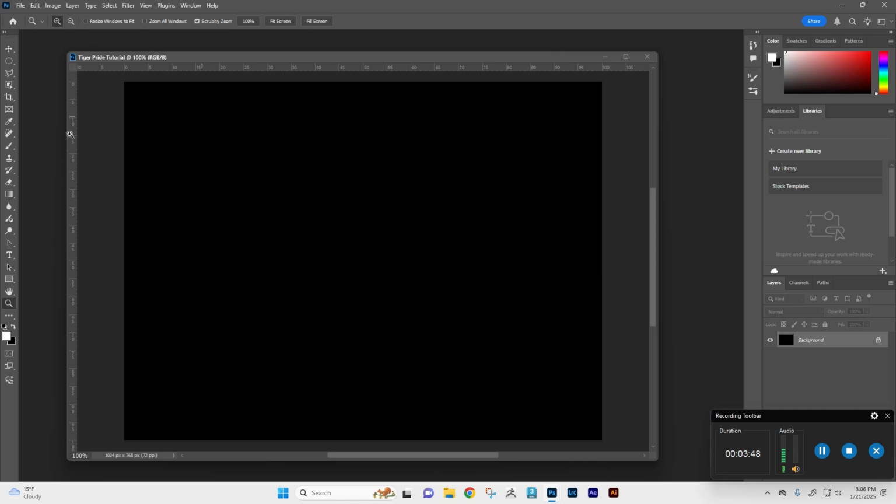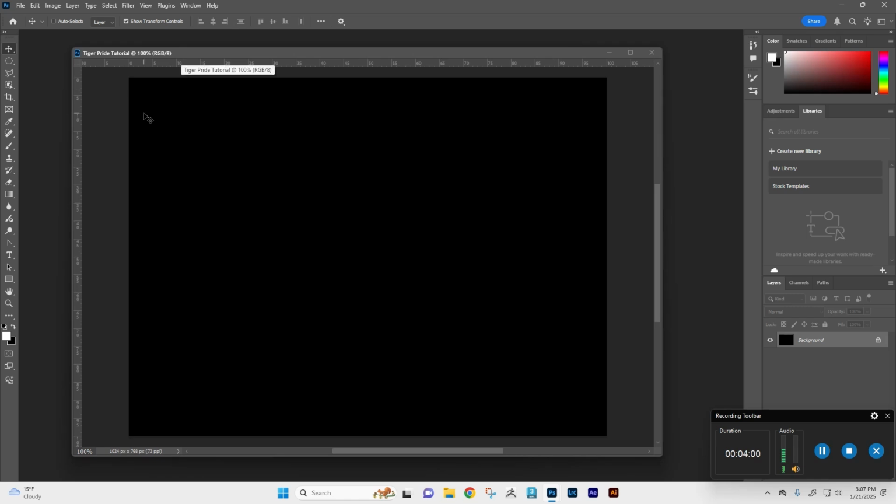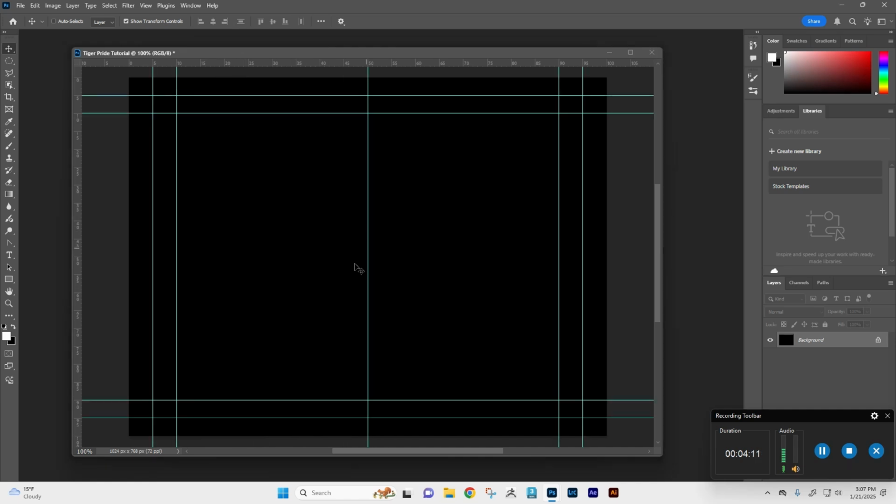And what we want to do is drag a guide out of the ruler and show exactly where the middle of this canvas is. So with the Move tool selected, we're going to move over to the document. We're going to left click, hold down your left mouse button, and drag out a guide. That guide should lock in at X: 50%.